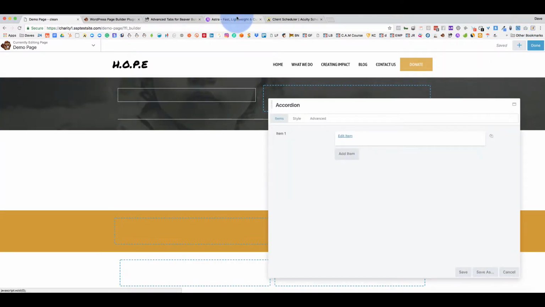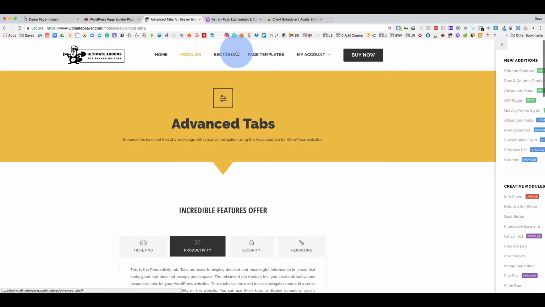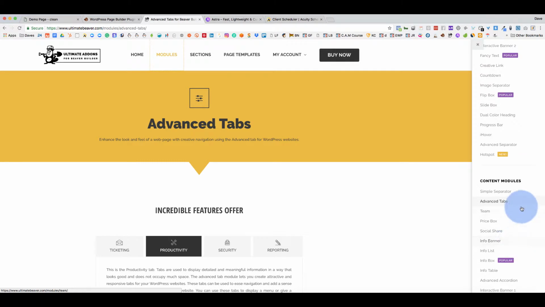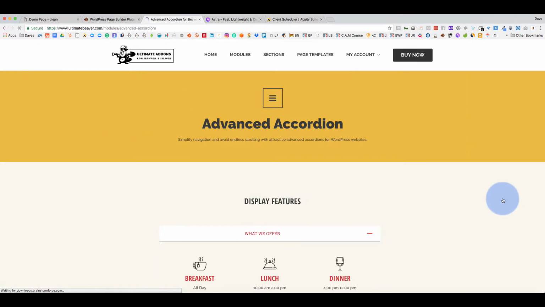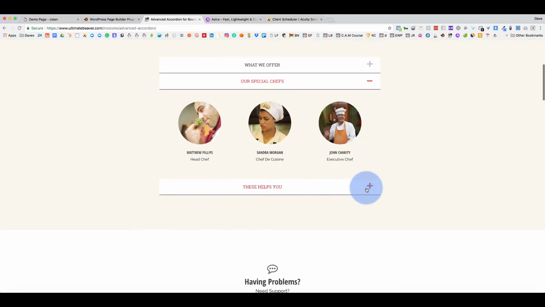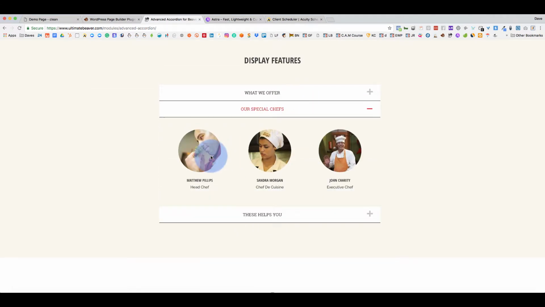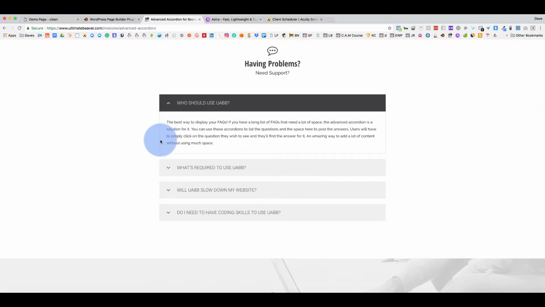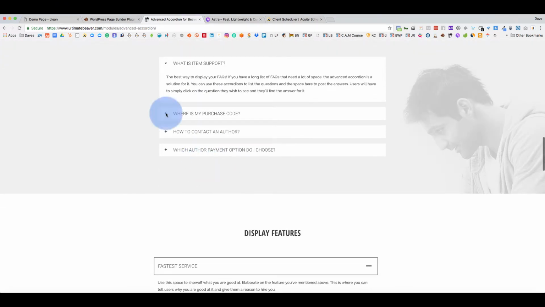Accordions, a similar thing. It's very similar to this, but it's more of an advanced accordion. It's typically used for frequently asked questions, but this one's a little bit more advanced because, as you can see, you can really lay it out and put different images and photos and cool stuff in. But we'll probably use that section for frequently asked questions, as it's the most commonly used for that.